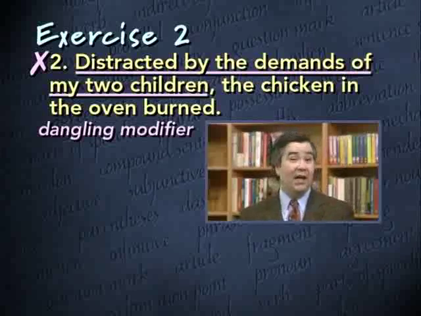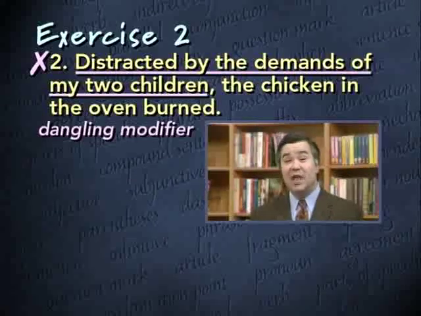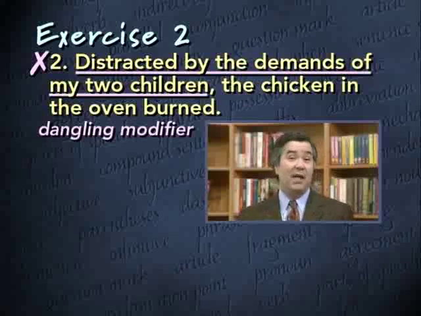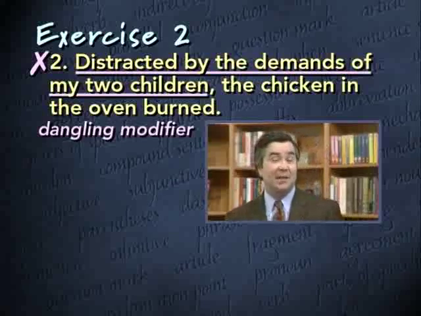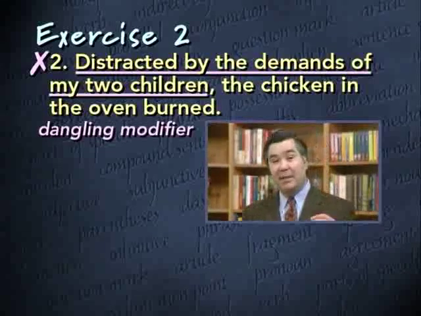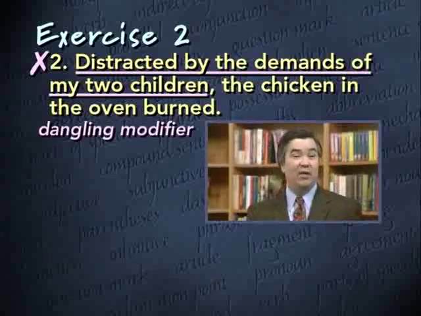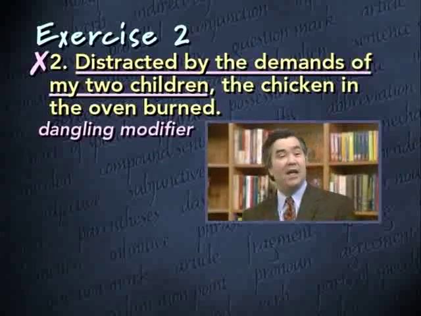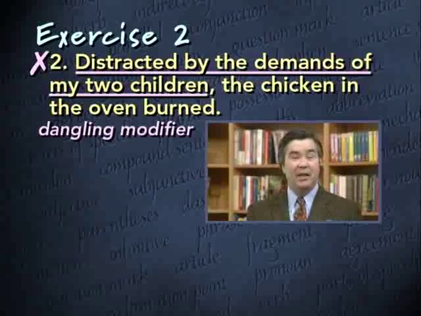The word "I," in fact, doesn't appear anywhere in the sentence, and so there is nothing for the modifying phrase, "distracted by the demands of my 2 children," to modify. So this sentence has to be significantly rewritten. And the most simple, best way to do it is probably to keep the modifying phrase where it is, but just rewrite what follows so that it begins with "I," since I am the word that's intended to be modified.